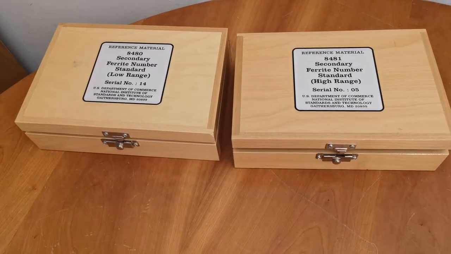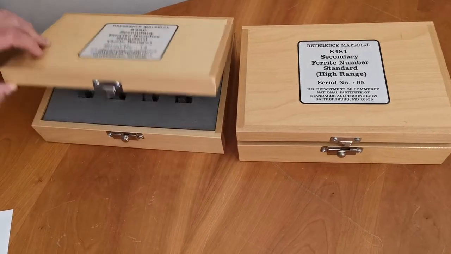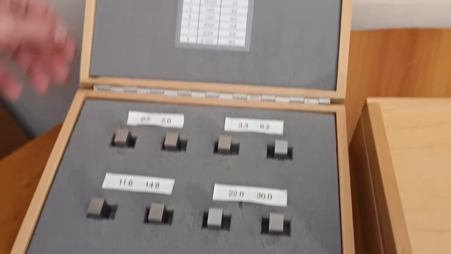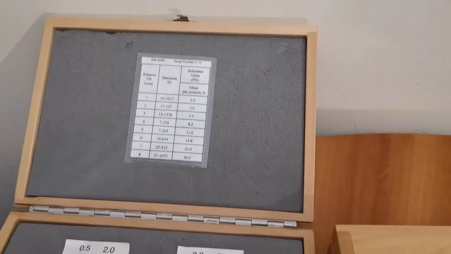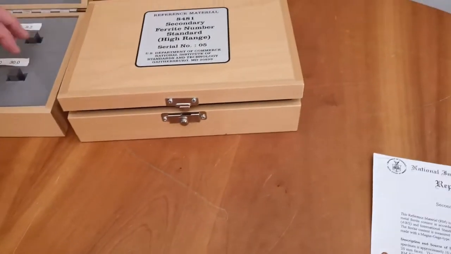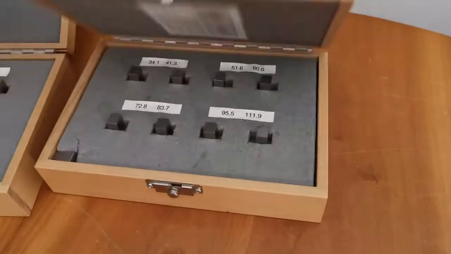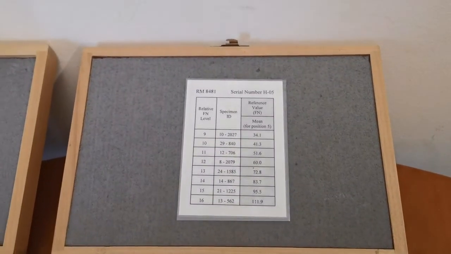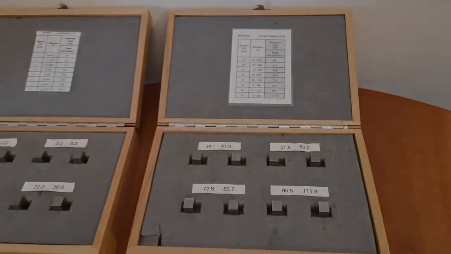The calibration uses the US National Institute NIST secondary ferrite number standards. Each probe calibration is stored separately in the meter. Because the Diverse Ferrite Meter measures over a reasonable area, the grain structure of the steel is averaged and this allows the instrument to be used without needing complex statistical analysis.